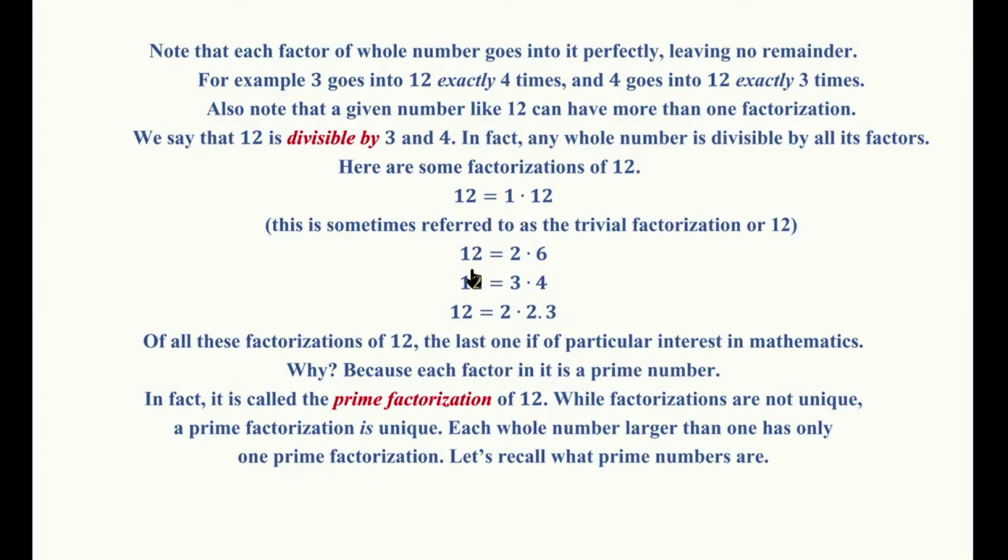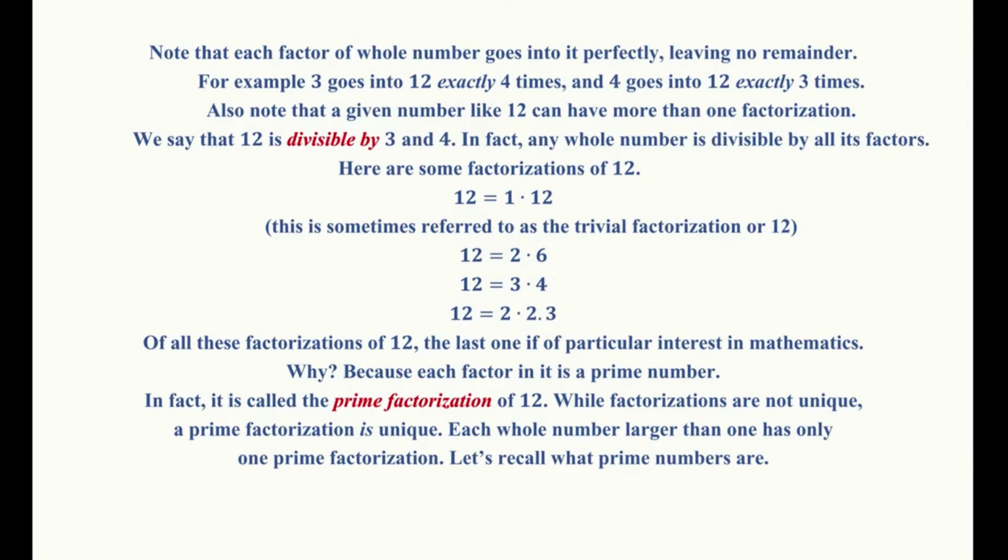Another possible factorization of 12 is when you write it as 2 times 6, or 3 times 4, which we've already seen. And then there is this one, because we never said there has to be a limit to how many factors are involved in the factorization. So here's a factorization of 12 that has 3 factors in it. Now we notice that this is a typo. This dot should be a little bit further up. That's not 2.3, that's 2 times 3.